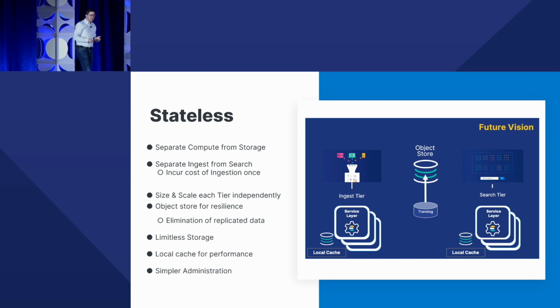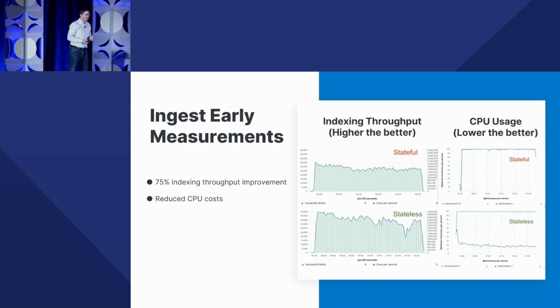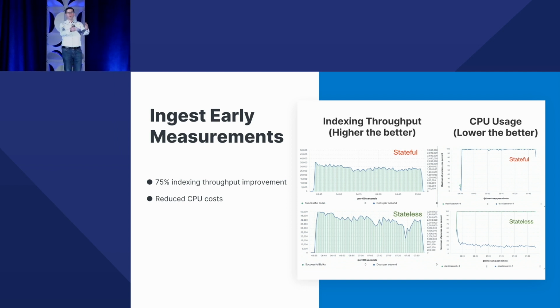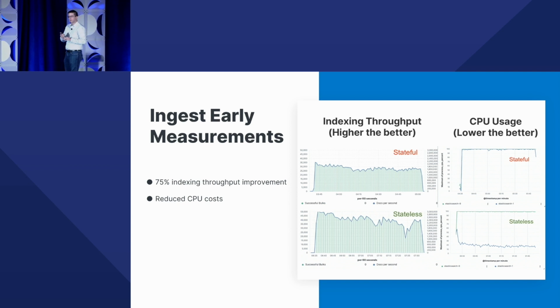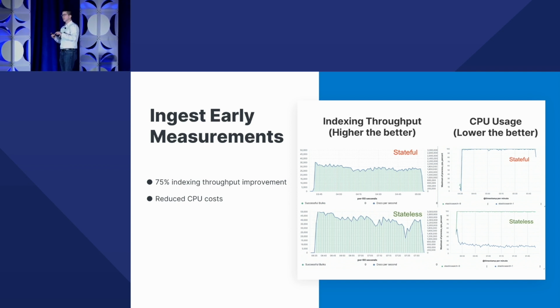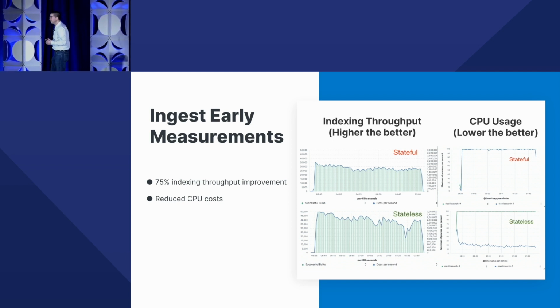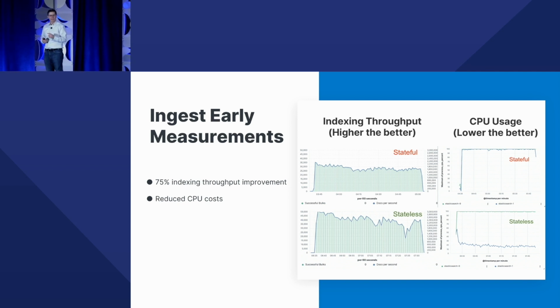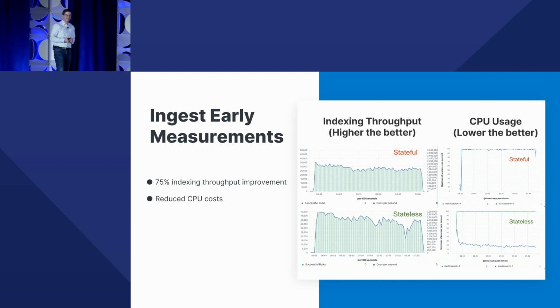Some of the early tests on this have been very exciting. We took an example with the same exact hardware configuration for what would take 5 servers. Across those 5 servers, what's the maximum indexing throughput that we can do when you are writing it to the local disk and then replicating it to the second one and writing it there? What's the difference in throughput? How much faster can we go if we only have to write it one time? And quite a bit faster, as you can see from the charts.